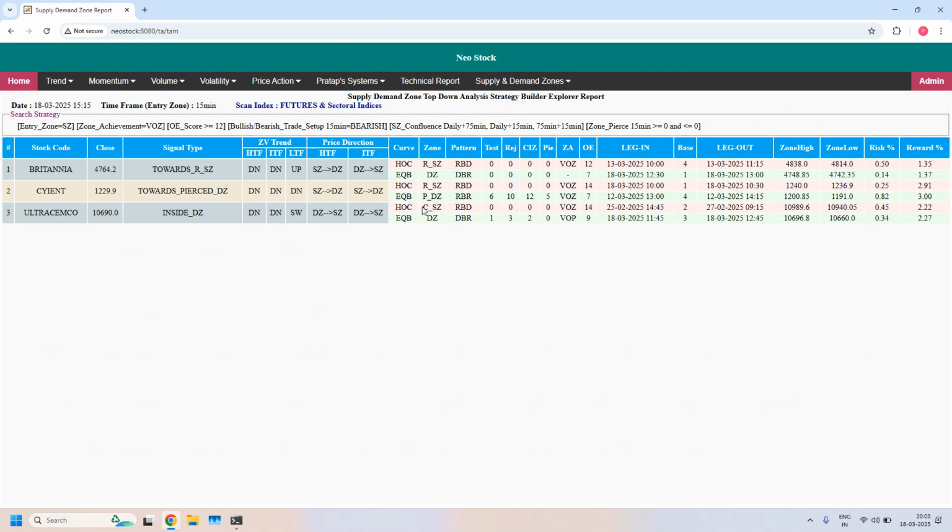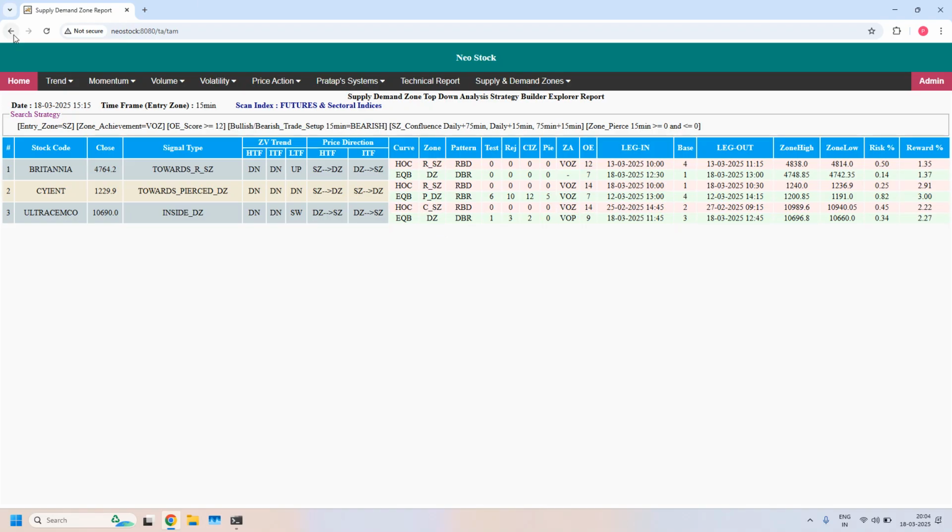So in these 3 stocks, these 15-minute supply zones are overlapped with a 75-minute supply zone, both together again overlapped with the daily supply zone. And also the daily trend is down in all the 3 stocks. So if any of these daily supply zones are having daily EMA confluence, then those 15-minute supply zones are having even more high probability to get success because they are part of a daily supply zone, and that daily supply zone is having daily EMA confluence. That's why they will be having even more high probability to get success.